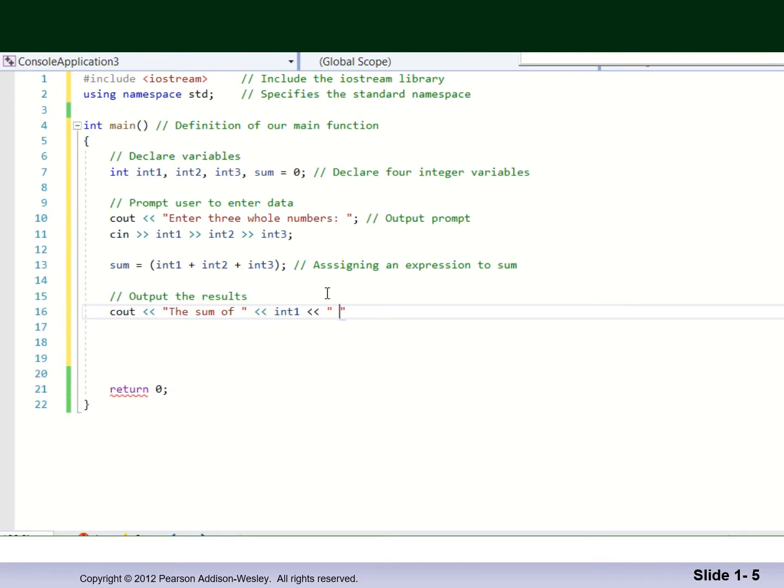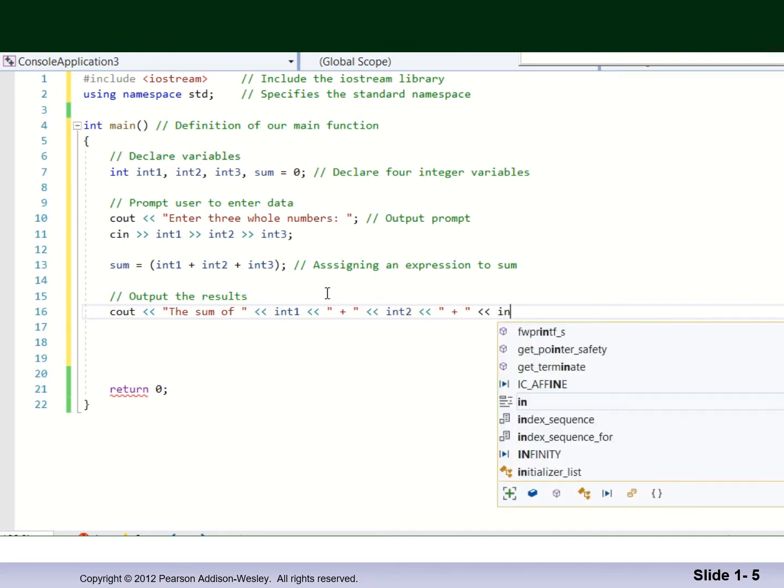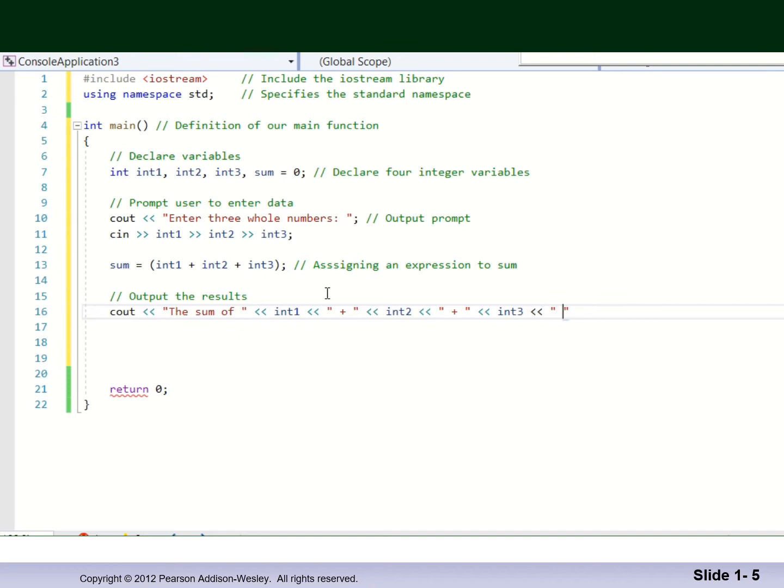Then I'm going to put another string, plus, another insertion operator, int2, another insertion operator, plus int3, this is a string, equals, and then I'm going to put an end line so the cursor winds up on the next line.